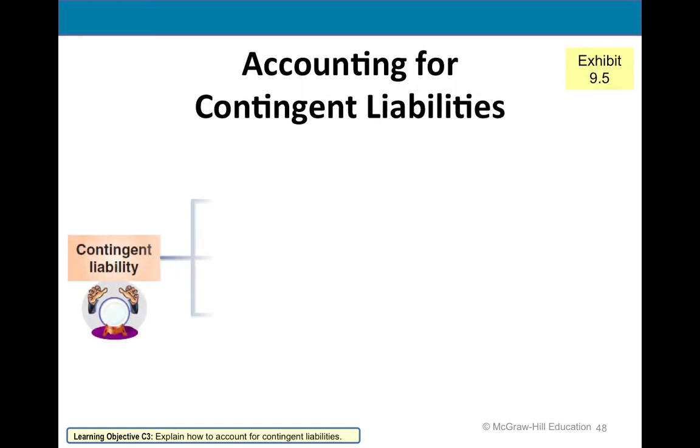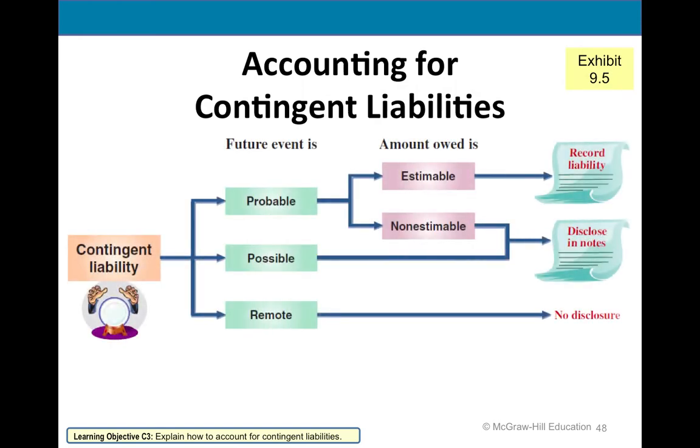A contingent liability, like I said, is contingent. It's possible. It might happen, it might not happen. It depends on a lot of things. Now, the question comes, should we record it or not? If it's probably going to happen and we can estimate it, yes, you record the liability, definitely. A lot of times you're in the middle of a lawsuit, or you're worried about certain things happening. If it's probable, but you can't really estimate how much it's going to be, you just make a disclosure in the footnotes.